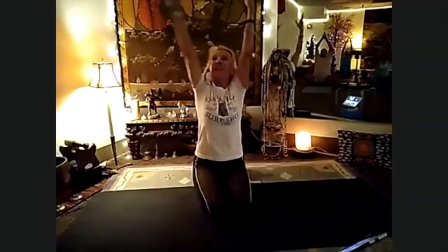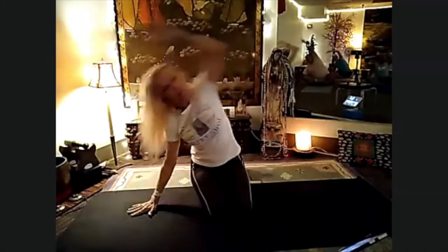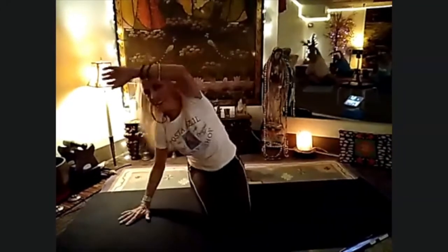Easy, sweep the arms out, up and overhead. Inhale, exhale, the left hand comes off the side of the body so that you're not crimping your lower back. Keep the right elbow over the ear. Bouncing back up. Keep the knees together, little one. That a girl. Hello. Breathing. You're fine like that. It's just another option for pain.